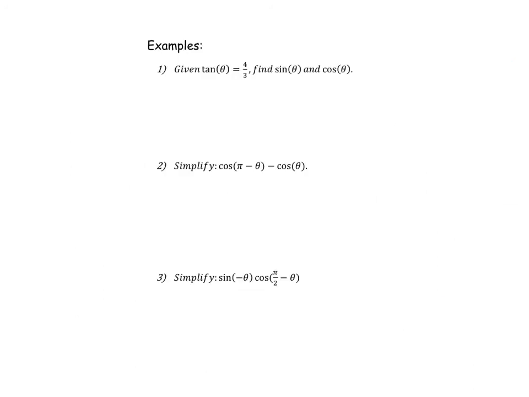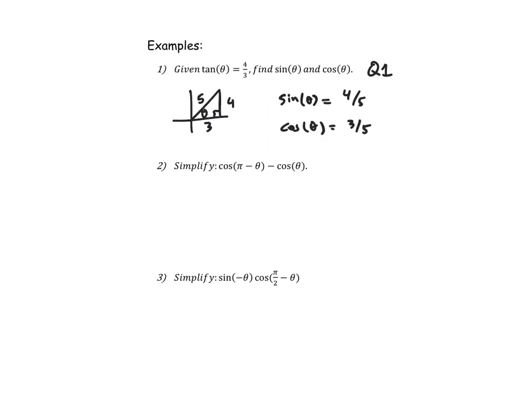Okay, so given tangent of theta is 4/3. Let's sketch that. Okay, so let's put it in, and I really should specify here, let's say quadrant 1. Tangent is 4/3. Here's theta. I could use Pythagorean theorem, which would allow me to find the hypotenuse is 5. So find the sine of theta and the cosine of theta. Okay, I've used Pythagorean theorem, a little right triangle trig, and sine would be 4/5, and cosine would be 3/5. Cool.